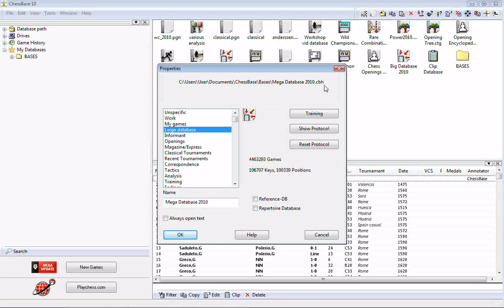Well, how am I going to remember all that? You may be thinking. In which case I need to remind you that the Great Spirit put wood and graphite on this earth for a reason. To make pencils and paper, you need to write this down if you can't remember it. As I have done, you can't see this, but I'm holding a piece of paper in my hand right now that has that path on it that I wrote down in anticipation of doing this video. So now we know where the key resides. It is in the bases folder, in the ChessBase folder, in the documents folder, in the user folder, in the users folder on the C drive. So now we know that.